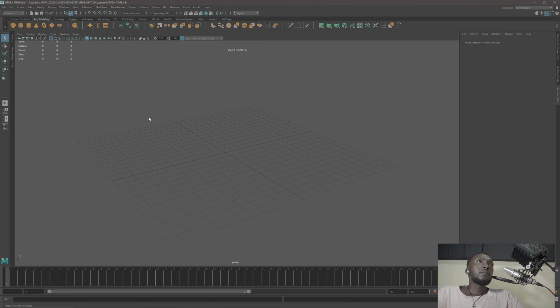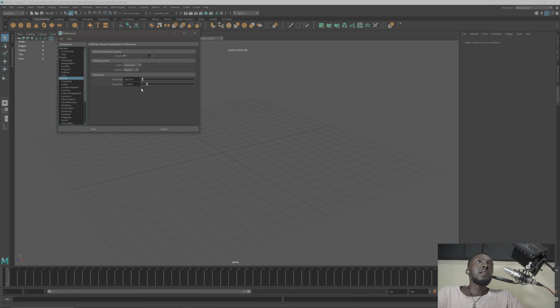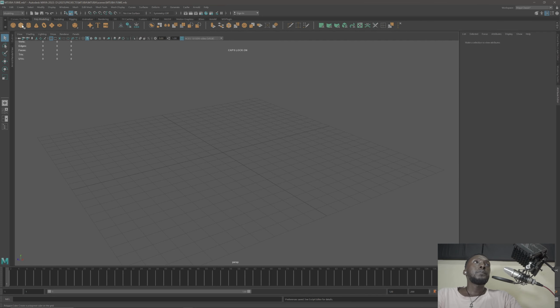and I'm going to create a cube. So let me check my units first. Windows, settings and preferences. Then under settings I can see my units are centimeters. So I have a reference here on my table, my hard drive, that I've measured, and it is 13 centimeters in height and 8 centimeters in width. So you're going to create a cube.